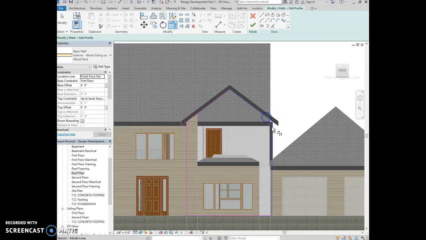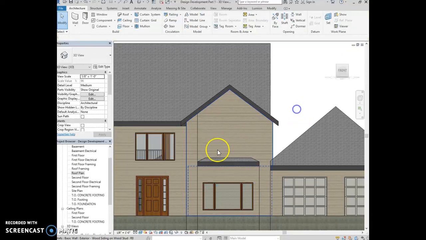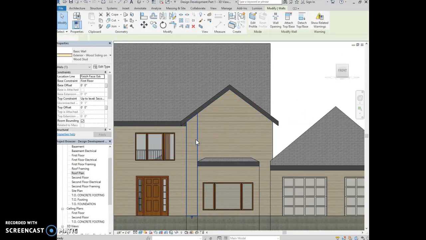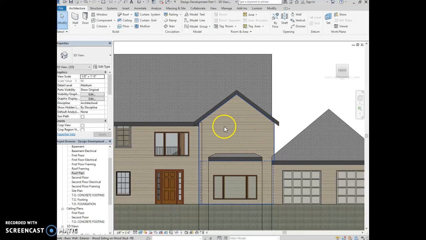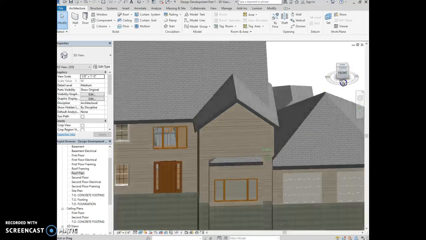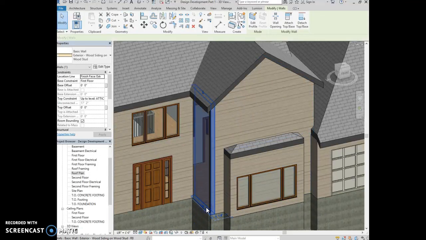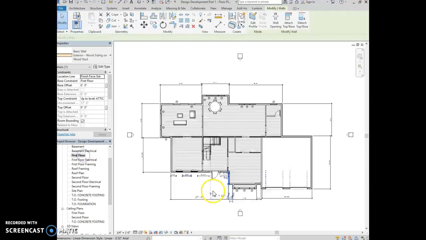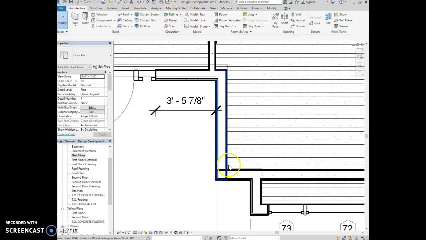And I'm just going to make sure everything is trimmed. The green check mark. And now I'm going to delete this little piece of wall here. Okay, so the only problem when I do that is you're going to see, obviously got rid of your windows, so you're going to have to replace those. And it also makes this wall join a little funny here in the floor plan. So we might just have to go back and reconnect these two.